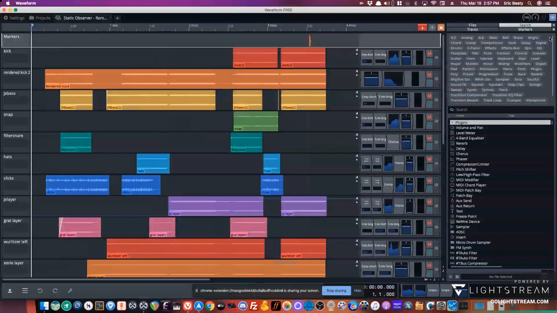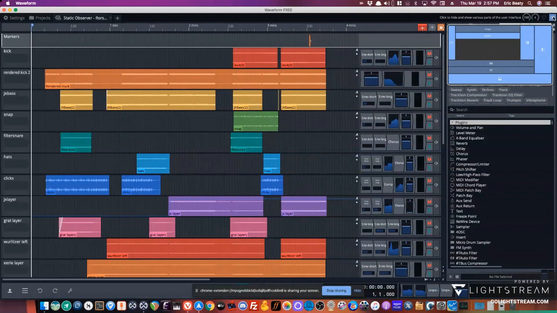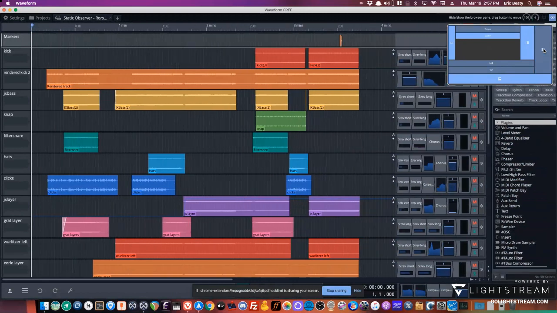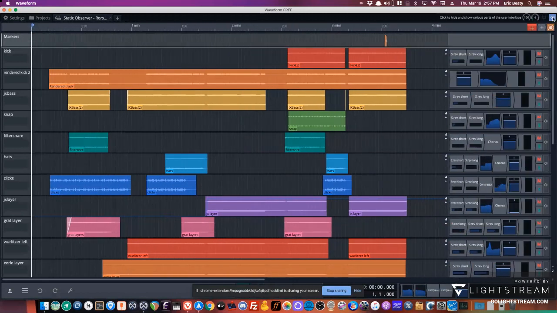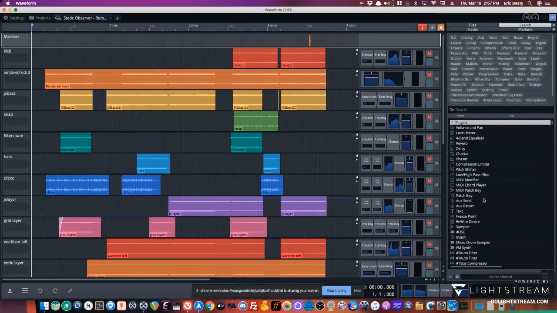Okay, so you've got all these areas that you can do. Now this is kind of like your control panel of what you want to view. I can tell it not to view that. I can tell it not to view the inputs or the inserts, excuse me, the plugins and things like that. Okay, so I can hide that. And I've also got a shortcut mapped to that so that it comes out every time I need to.